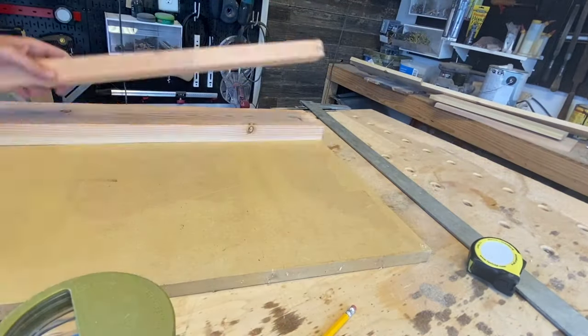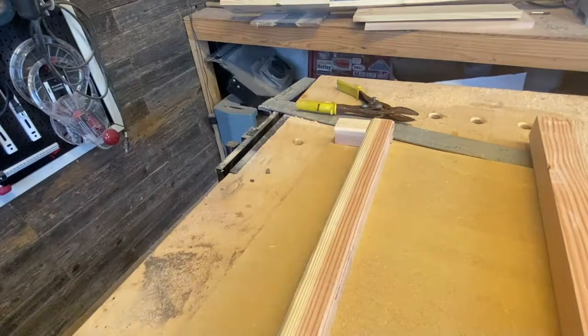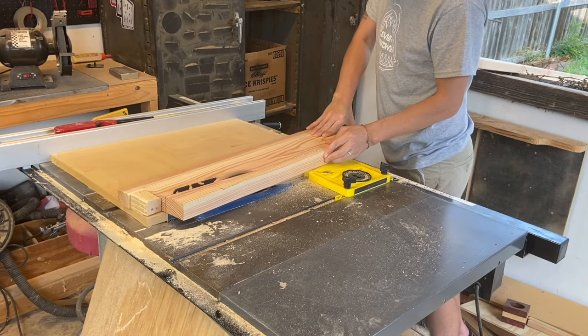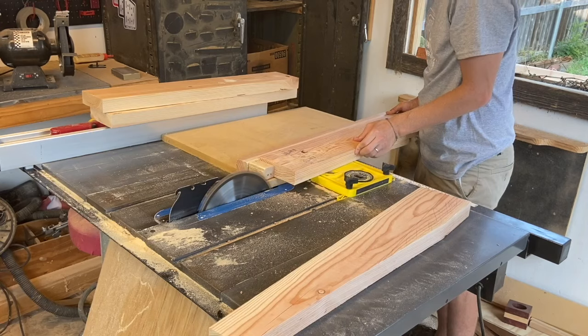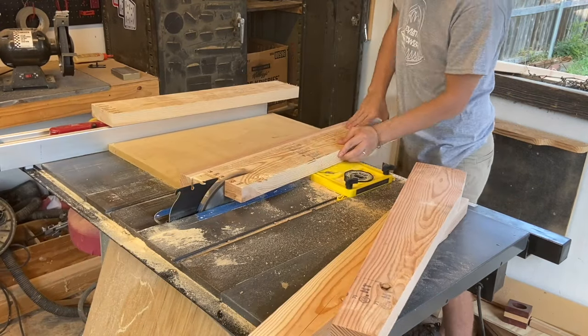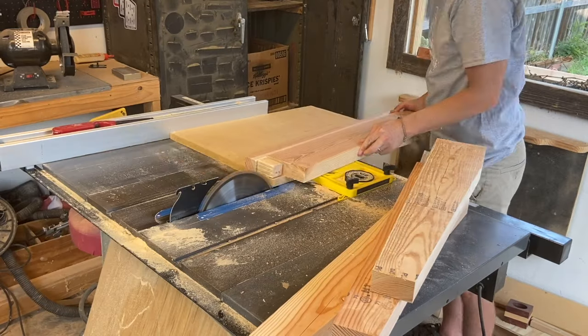I wanted the legs to have a unique tapered look to them instead of a boring straight line appearance. I don't have a tapering jig that I use frequently, so I just whipped one up really quick that I could use to make consistent tapered cuts. I guess I'm keeping with the trend of this video for the simplest table possible by making the simplest jig possible. So that's a win.